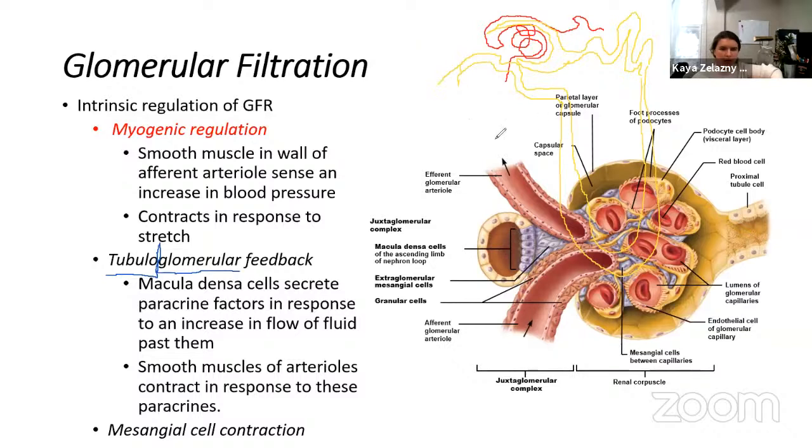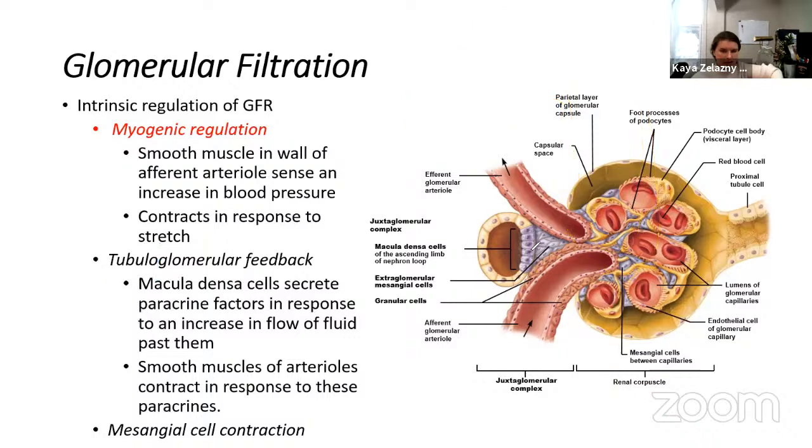So when you're looking at the actual well-drawn picture down here, the textbook picture, you're not looking at the full thing. We have the glomerulus and Bowman's capsule here. They haven't drawn the rest of the nephron, but it would squiggle off over here, go into the loop down here, and then come back. So what you're looking at here is actually the ascending limb of the nephron loop, the ascending limb of the loop of Henle.